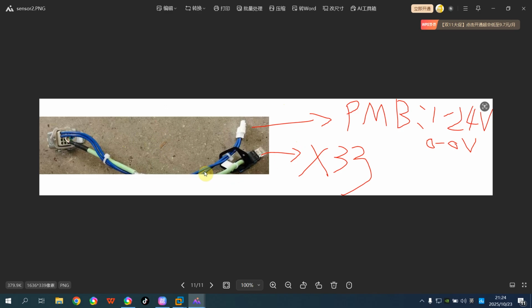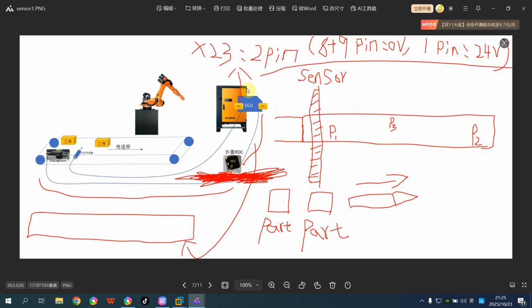You need this cable. One is an Ethernet cable connected to the X33. Another should be connected to the PMB port of the cabinet. Pin 1 represents 24, 0 represents 0. So this is the entire topology, the hardware connection.